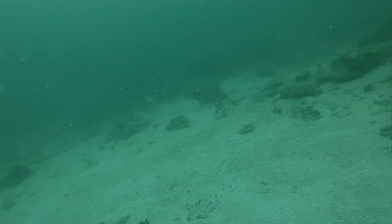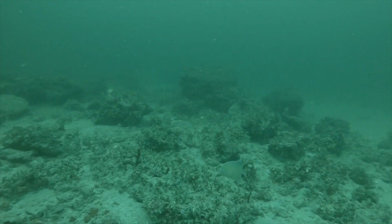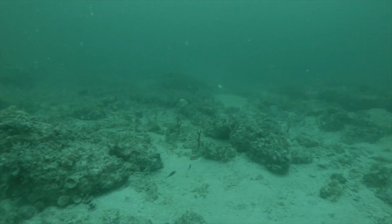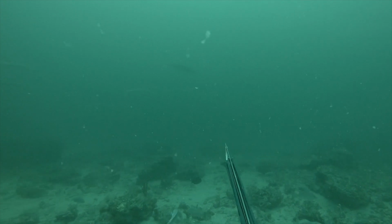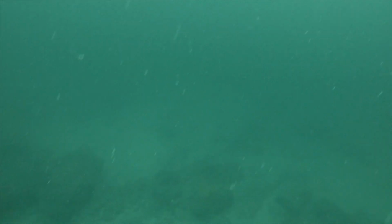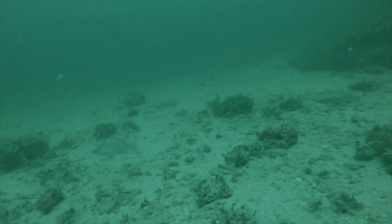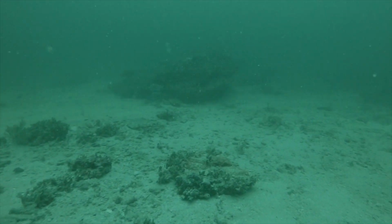I had a feeling that we were going to see some pretty cool fish today, but as I'm laying here just grunting, trying to see what's going on, I happened to see something that you don't really see that much. Kind of just looking around, and as you see, there's a school of kingfish, probably about 25, 30 of them, and I swim over, but it was towards the end of my dive, and we're now on 70 foot on the deep side of this, and I just didn't have enough energy to keep chasing him. Just completely missed and lost that fish there. But kept going back down.